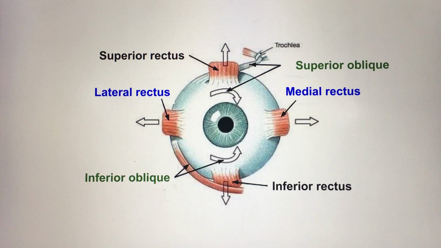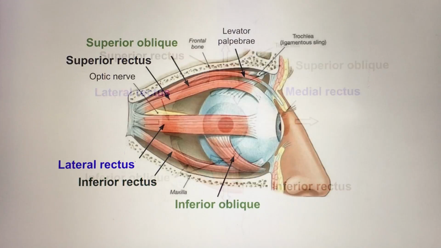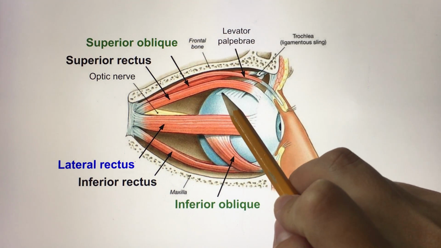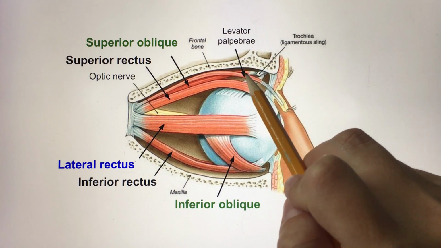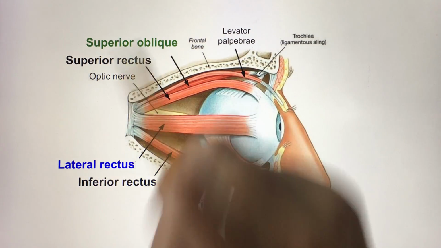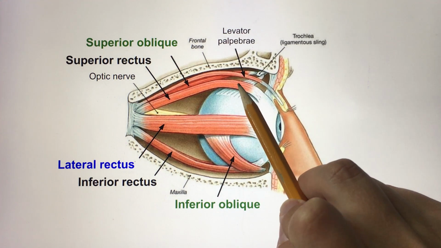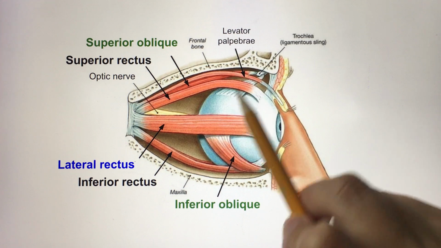Okay. There are also two muscles connected to the eyeball that are called oblique muscles. Oblique means they are diagonal. Okay. The muscle connected to the top of the eyeball, kind of like at a diagonal, is called the superior oblique muscle. It is actually connected under the superior rectus muscle. So the superior rectus muscle overlaps its tendon.